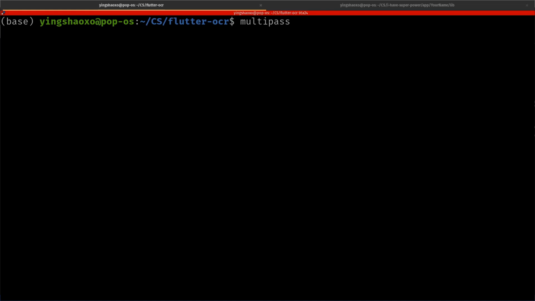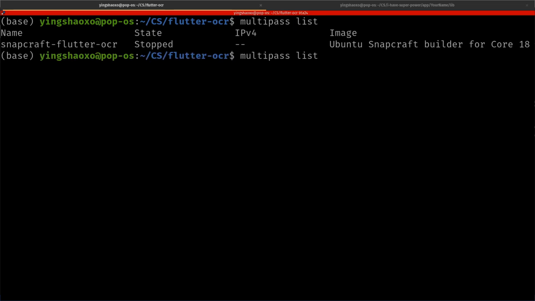It's actually using a virtual machine manager called Multipass, and it will create a Snapcraft virtual system. Here, the name for me is snapcraft-flutter-ocr. I can get into that virtual system right now by using this command.